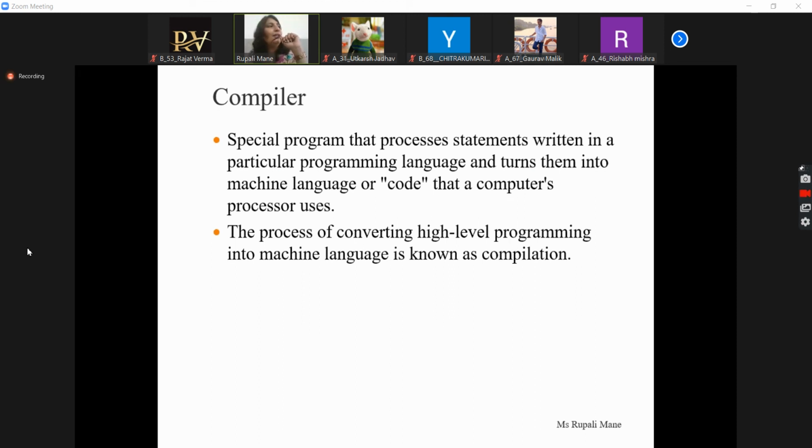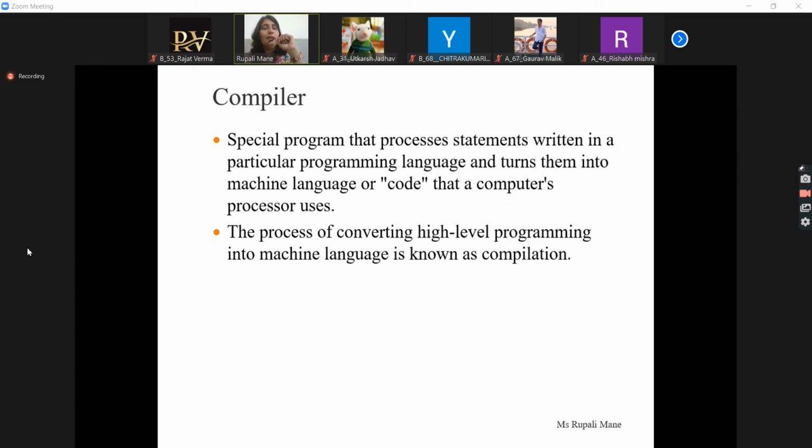Okay, so high level language, again the same thing. You write the program in C, you write the program in COBOL, you write the program in BASIC, C++, Java. The important thing is that you need to convert that program into machine language. Okay, then only the microprocessor will execute it. Okay, the CPU will execute that.